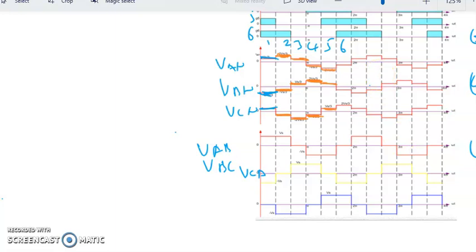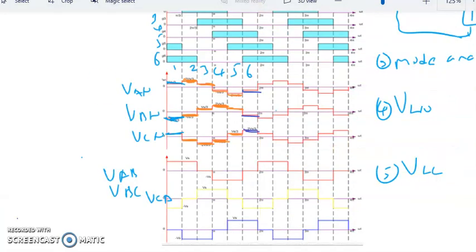Mode number 6, negative 1/3, positive 2/3. So after charting each of the sequence, what we need to do is just connect the lines between each of the modes. So we shall see the pattern. After one cycle, it actually repeats itself for another cycle, same like the first cycle.